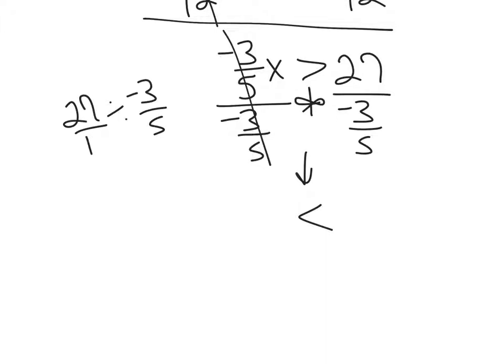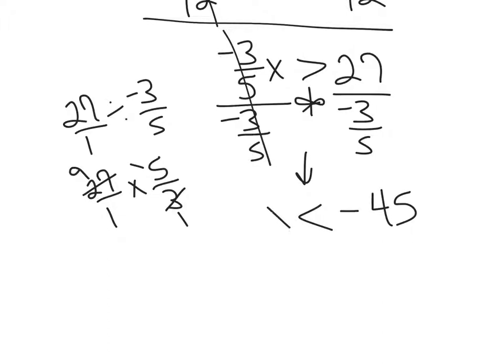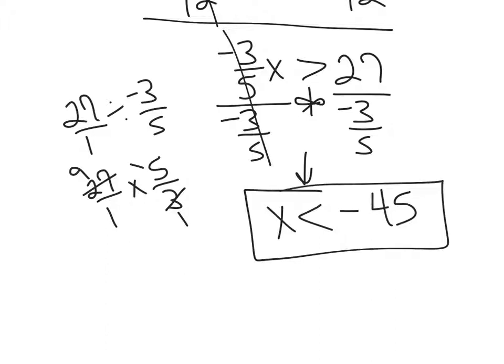And again, dividing is keep, change, reciprocal. You usually put the negative with the numerator. Once again, since you're multiplying now, you have the option of reducing like factors. And that would be negative 45. Otherwise, you can multiply and get negative 135 over 3 and then divide that out and you should get the same thing. And it just said solve. It didn't say to graph this, but it would be an open circle going to the left if you did.